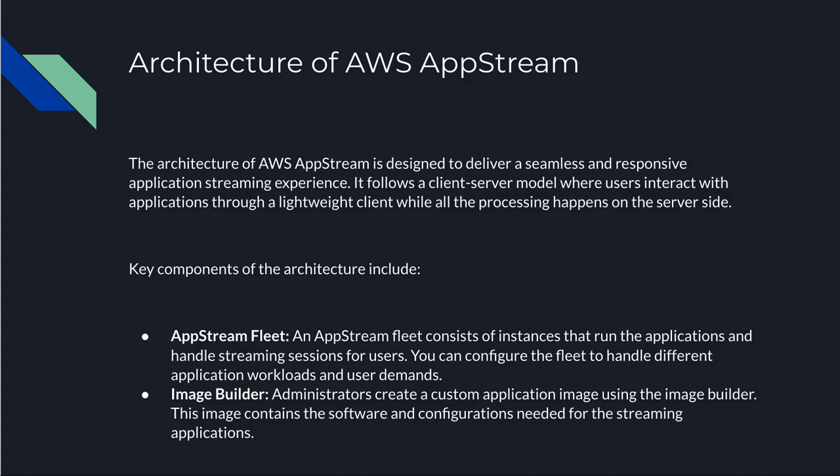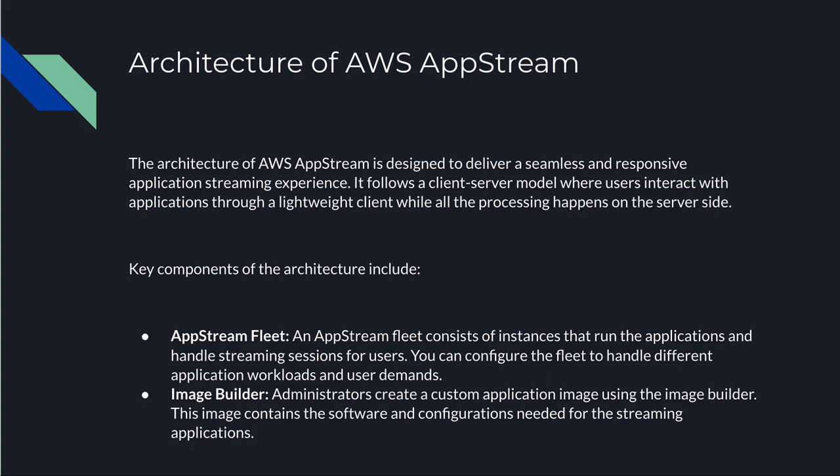So think of the AppStream fleet as the actual servers where your application is going to run, right? And not only the application, because the users are accessing it, they need to maintain the session which they get after authorization, right? So these sessions have to be maintained. All these sessions and the processing actually happen on this fleet of AppStream servers which are running in the background, and you should be able to configure this fleet and handle the different application workloads depending upon how many users there are and where they are accessing from. So you can easily handle that by increasing the size of this AppStream fleet.